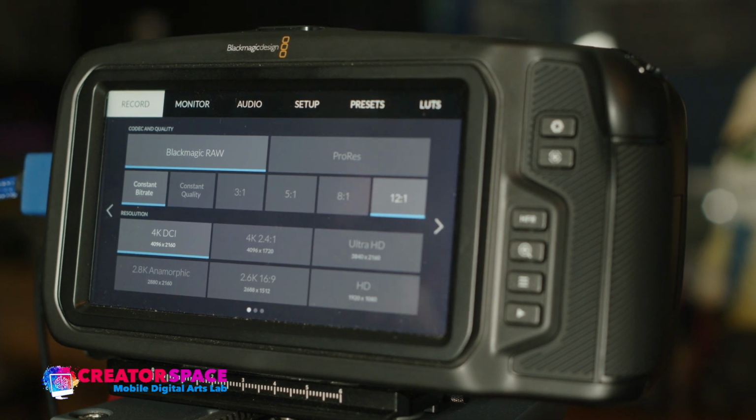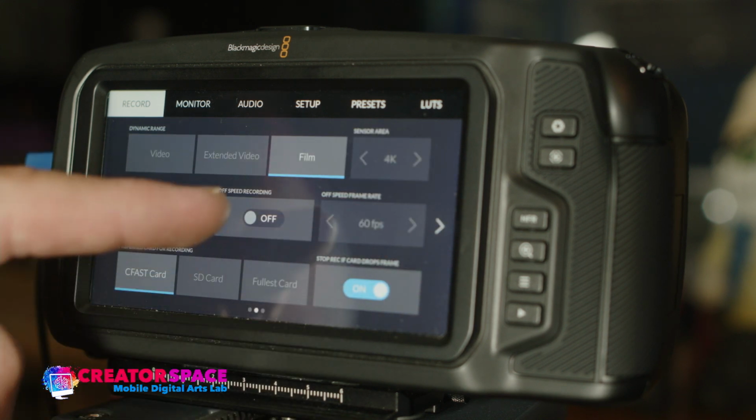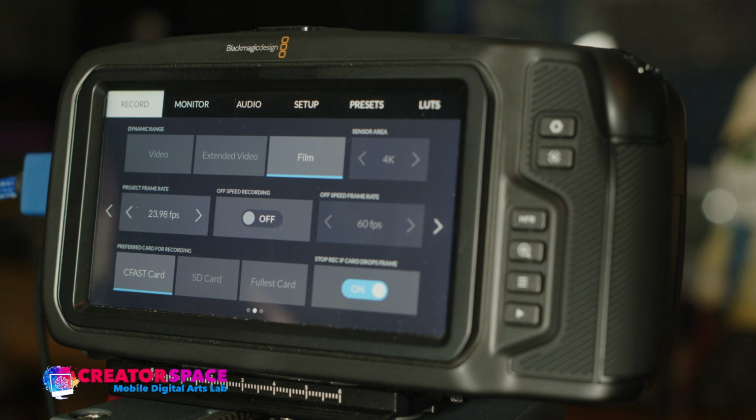So that's kind of the double bonus that can be really interesting. Okay, so within that, here is the other thing that's really, really important. This is key. Dynamic range will decide how we're filming it. And this is really important.